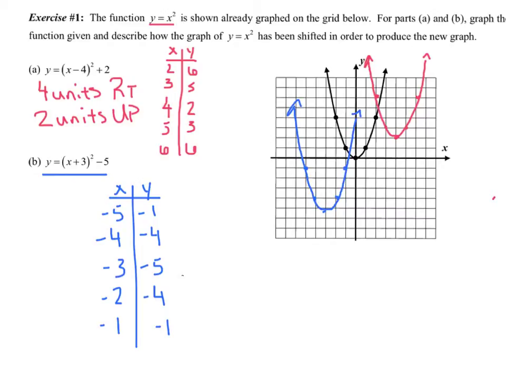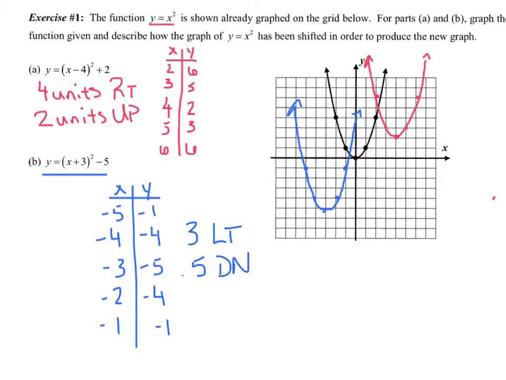And you can compare that to the original. Again, the trick is to focus on the vertex. Where did the vertex go? The vertex went to the left 3 units and then straight down 5 units. We could check every point: left 3, down 5. We could try this point: left 3, down 5. And we've got ourselves a pattern. We're going 3 units to the left and then 5 units down. So we're starting to see a pattern taking place here.